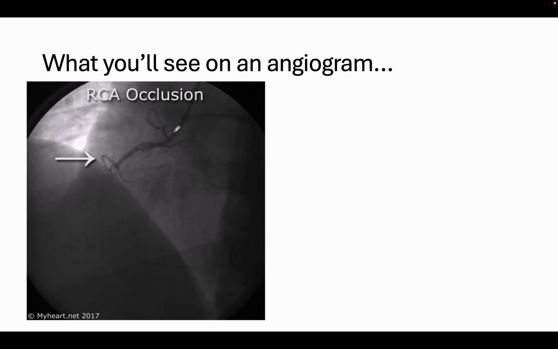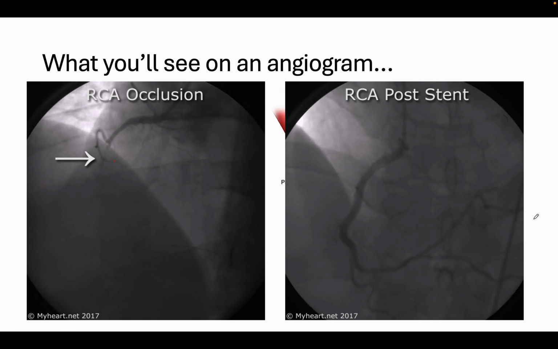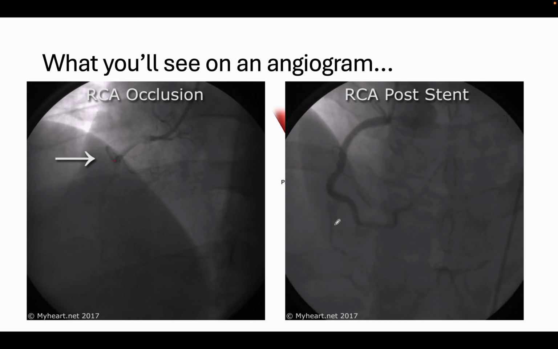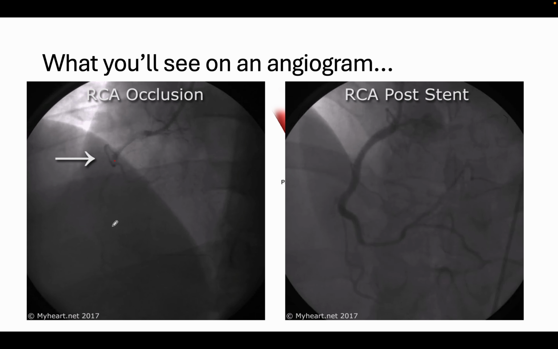So here's an example of an angiogram, which you might see in the cath lab, showing a blockage. So we can see that there's a stump right there. And if we were to now pass a wire down that vessel and balloon that area, which effectively moves all the crap out of the way, we get this. And we can see that we've reperfused all of that inferior wall that was at that point in time dying.